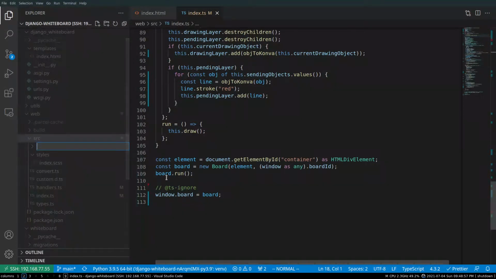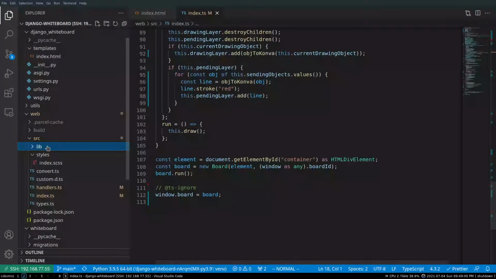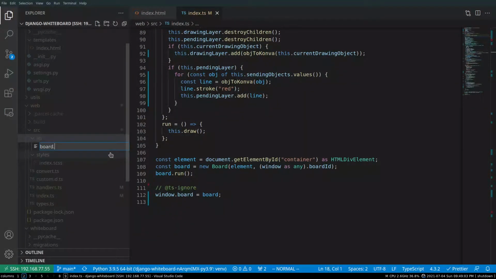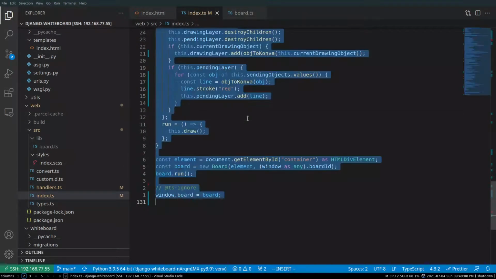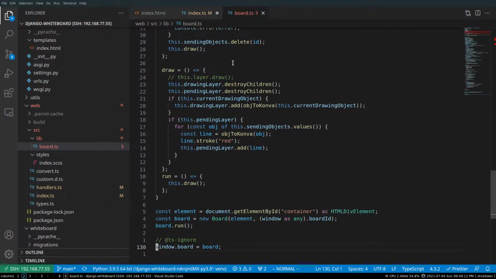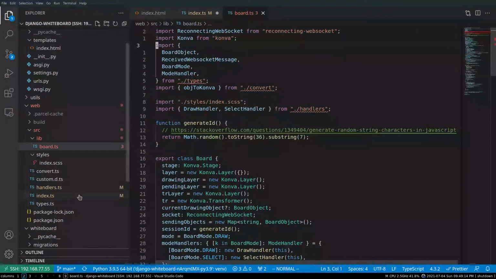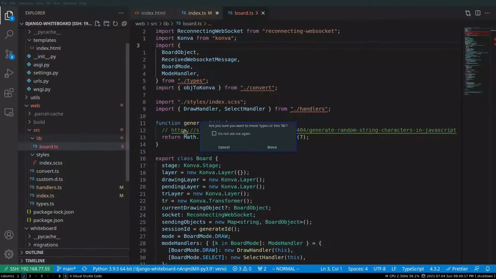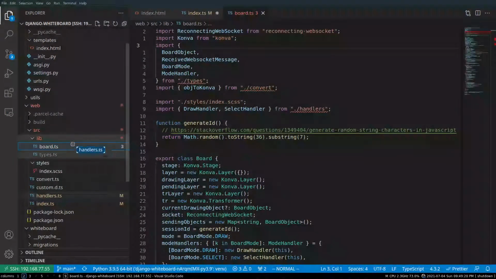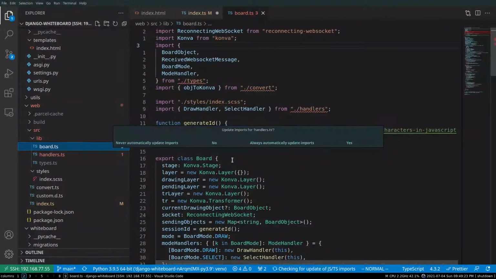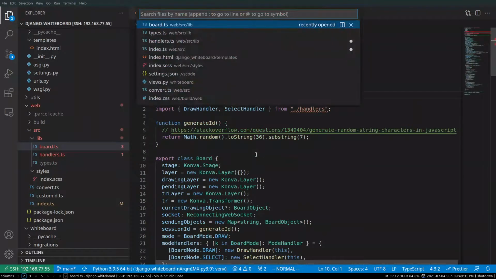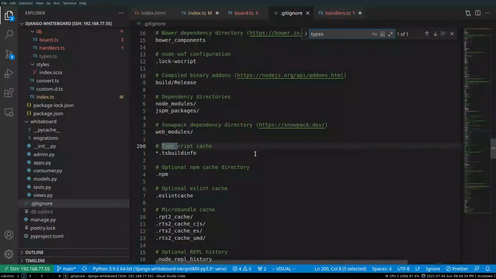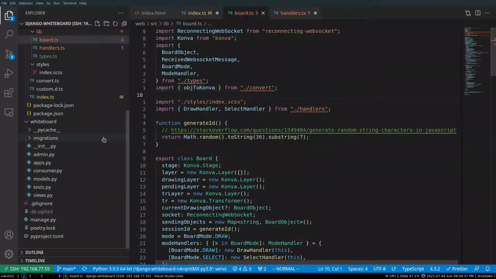Let's create a folder called lib. And board is going to be here. Let's move everything to here. Actually, types is also going to be here, as well as handlers. Why is the types ignored?